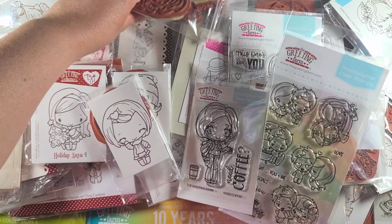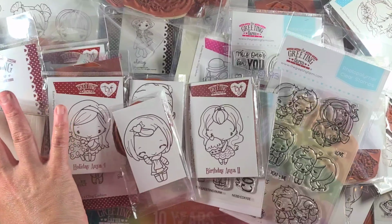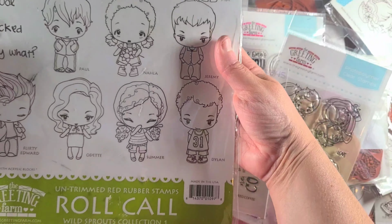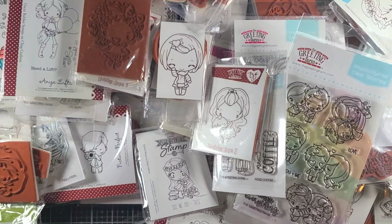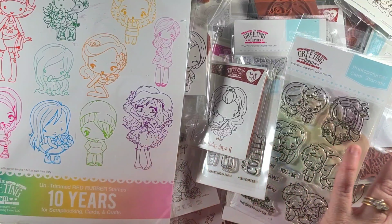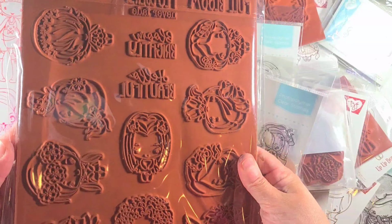I am definitely partial to red rubber. I will admit that. And then I also have some of the collections. Like Road Call. The 10-year anniversary one that they came out with. And the Bloom collection, which is this one.